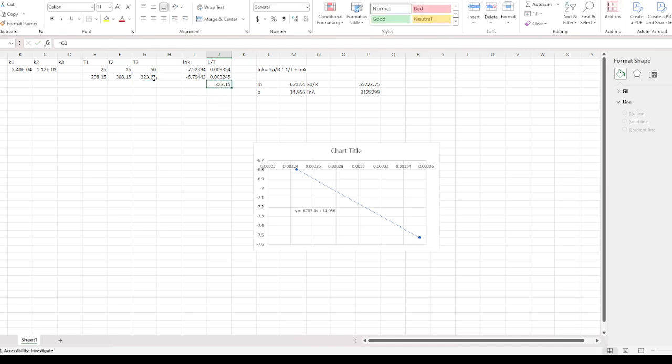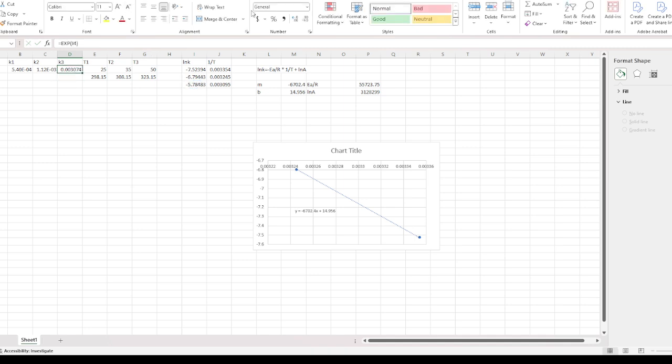So this equals 1 divided by my T. We can figure out our slope, our ln k, must equal this times this plus this. So there's our ln k. That's good. It should fit along the linear pattern. So this equals, well, then we just have to type exponential of our ln k, and we have our answer.